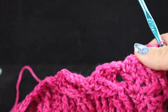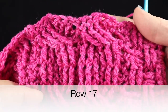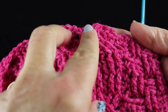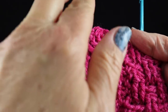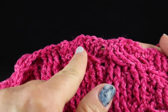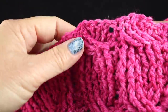Now we're about to begin row 17, which is where more cabling fun begins. So let's go ahead and talk about this before we actually do it. Where you have the tandem cables, these two columns are going to come together and cross and form a single cable here. And this part of the cable is going to become straight and elongated, as well as this. Very similar, or exactly as these two columns have.